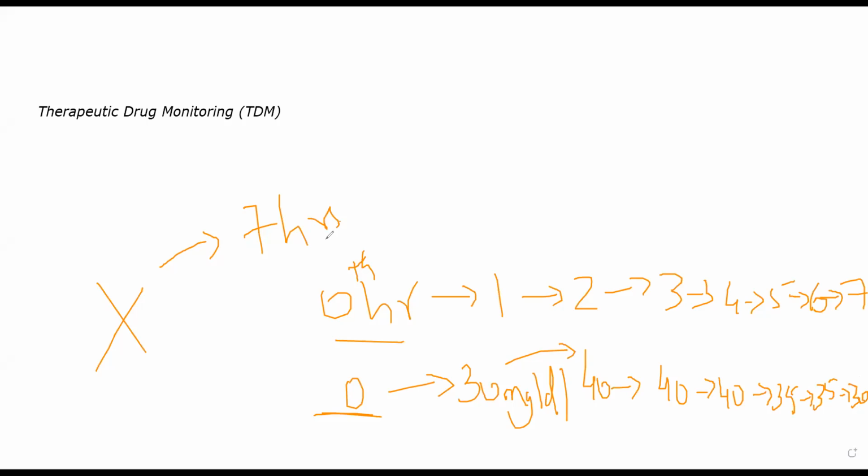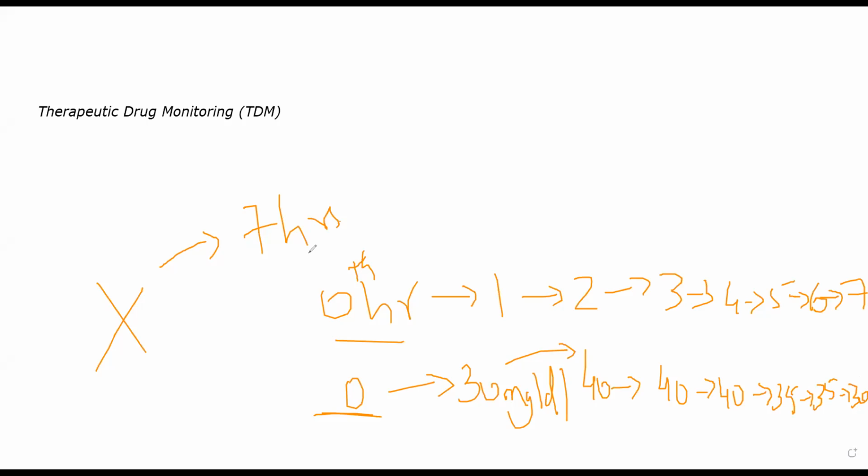So essentially what you are doing is, by monitoring the changes in the plasma drug concentration, you will be able to predict what is happening in the patient. Okay? If the plasma concentration goes below or above normal, what will happen in the patient and what kind of steps you can immediately take to avoid such problems. That is one of the main purposes of performing therapeutic drug monitoring.